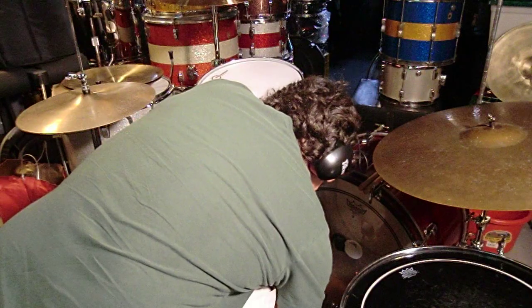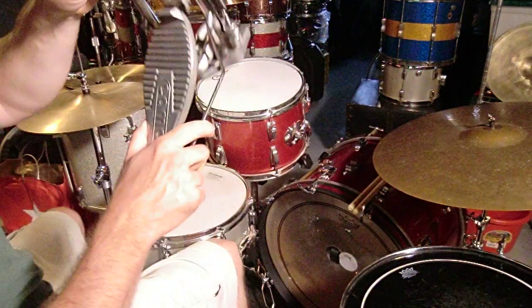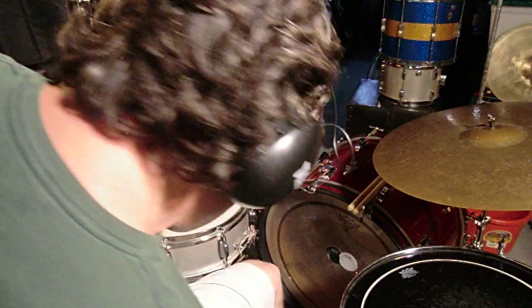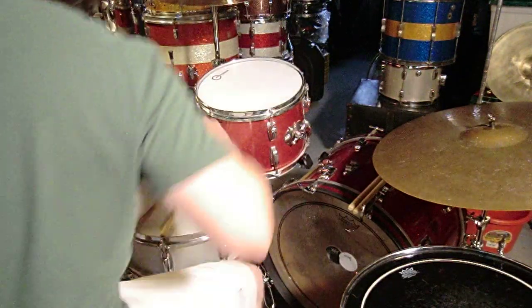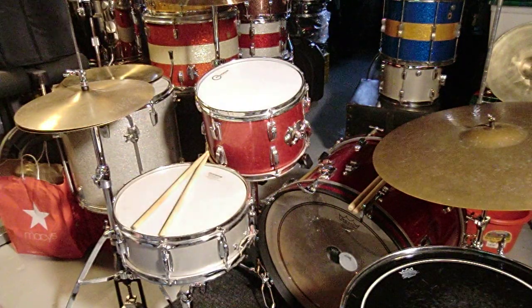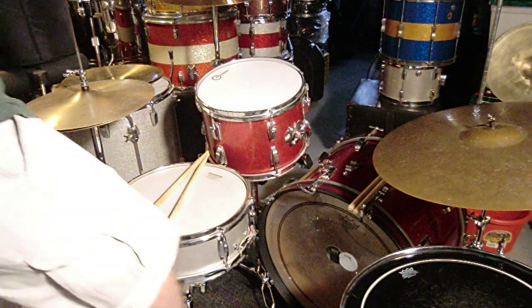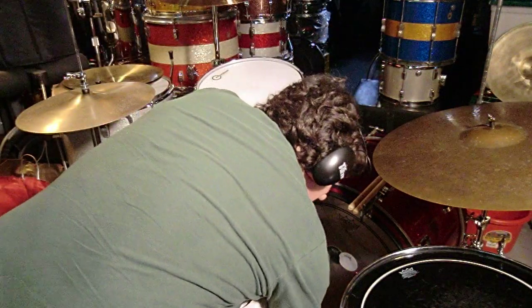I love these Camcos. I have jillions of them. That's the wrong one, I didn't mean to put that one on. Which one did I mean to put on? Okay, here's a Camco with the strap drive. Let's see how that works.